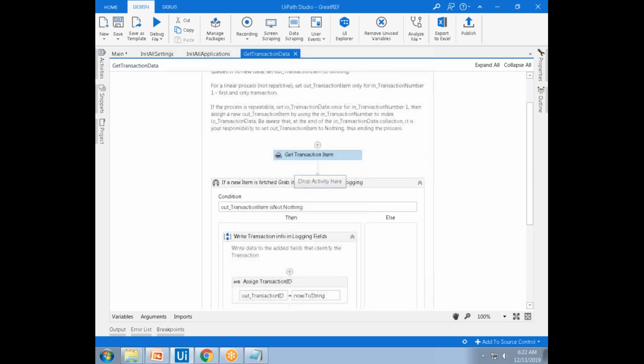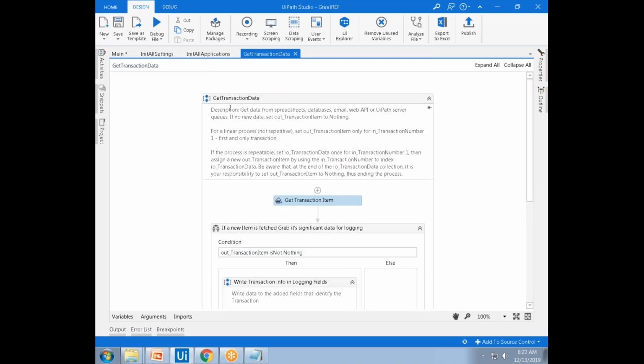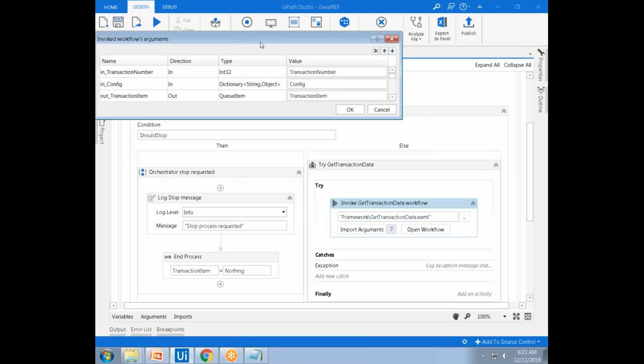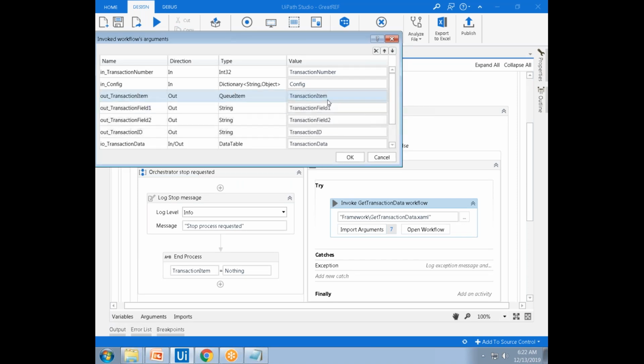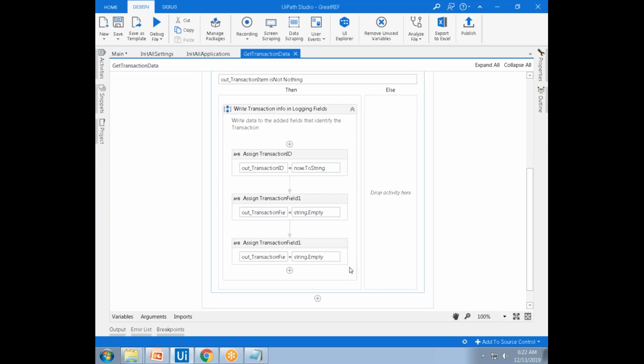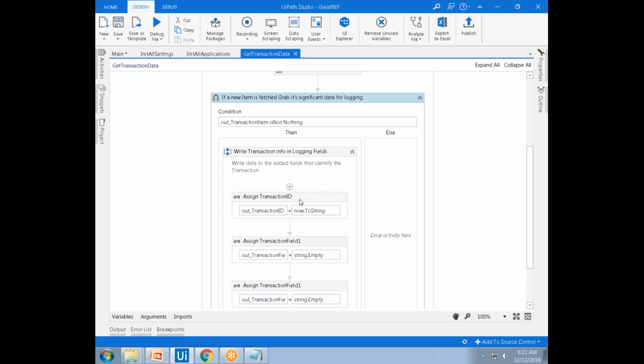See, if the out transaction is not nothing, that means it is a transaction item, it will give the transaction item, and within this, if it is not nothing, that means it has the data. It will give the transaction ID and out transaction field 1 equal to empty and field 2 equal to empty. So if you want to pass any fields, you can pass the fields.